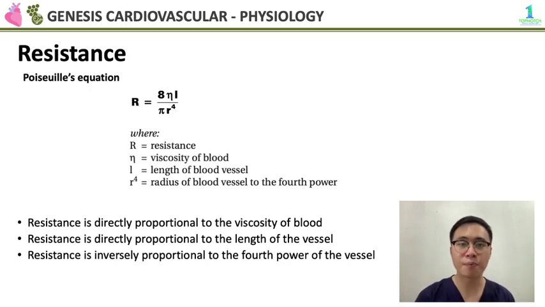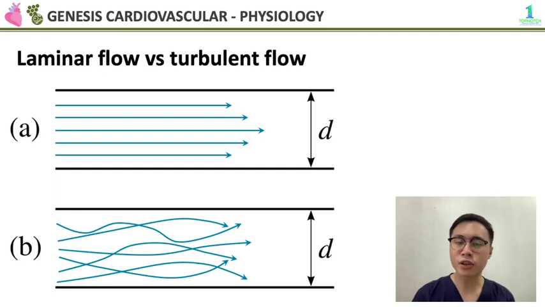So, those are just some important clinical implications. So, in the vessel, you can have a laminar flow or a turbulent flow. So here in this figure, letter A, you can see that the flow is streamlined. No? So ito yung laminar. Okay? It's streamlined. They follow a straight line. Whereas si letter B, labo-labo. No? So this one is a turbulent type of flow. So how do we now differentiate, no, or predict if the flow becomes laminar or will it be turbulent?